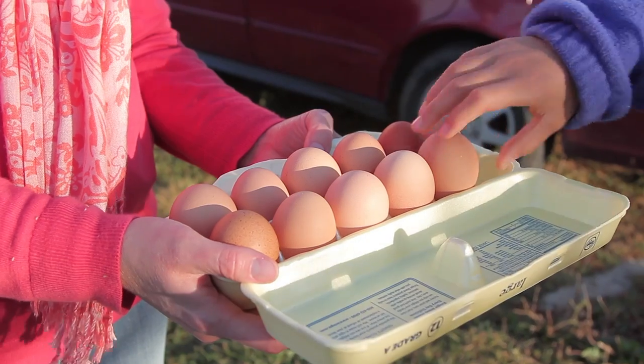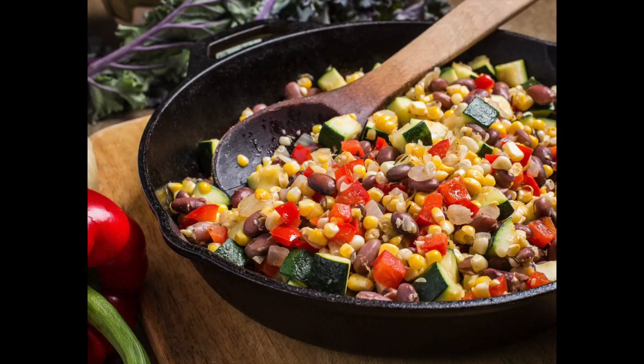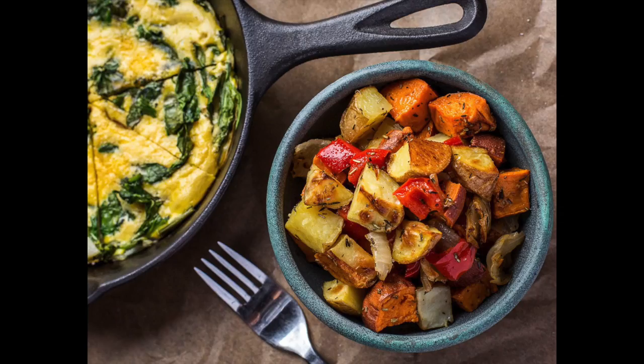I noticed a lot of times people had all kinds of excuses for not cooking and eating at home. Most often it was, I never learned how, or I just don't have the time. And those two kept popping up over and over, so I thought, well, instead of just writing a cookbook, I could teach a system by which people could actually learn how to manage their time a little bit better so that they could cook from scratch at home.